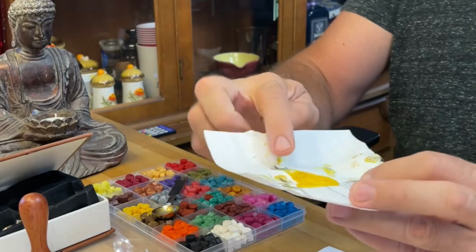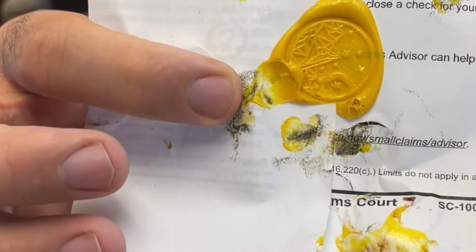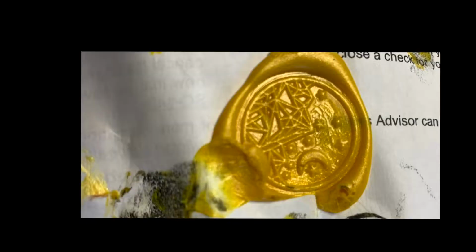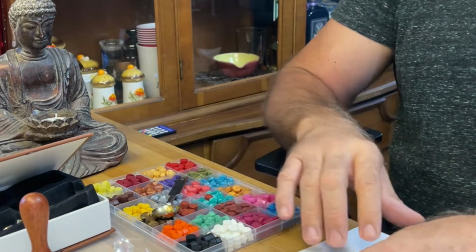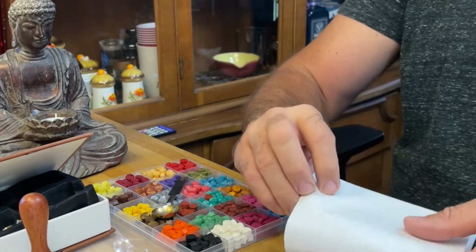This one came out okay, but I smudged it. See this? I smudged it by touching it too fast. Oh! Oops. So let's get into this. I'm going to teach you how to do this.